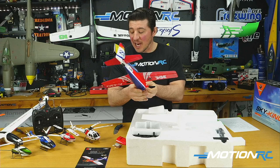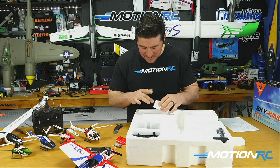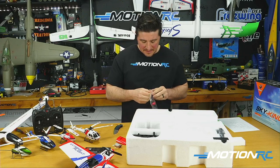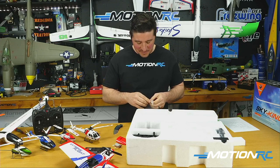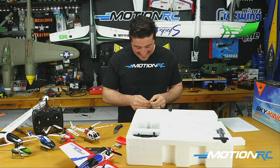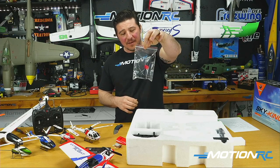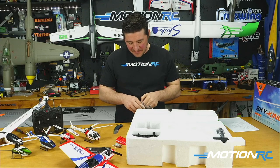Now these do have gyro stability. Some of them have an option where you can lower the rates on them. By the last time I was flying this one, I wasn't as comfortable flying it around, so I couldn't 3D it. I'm not doing any 3D. But actually, while I'm taking out the baggie, you're getting your prop, your landing gear, and a screwdriver. So they give you a little screwdriver.